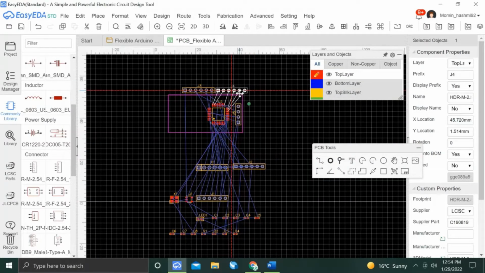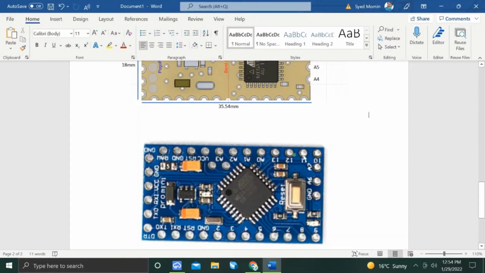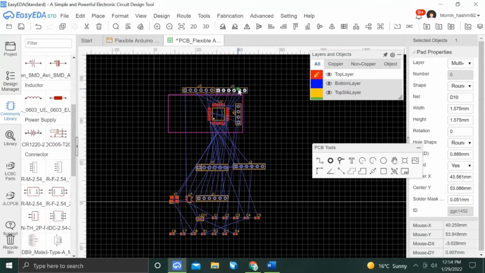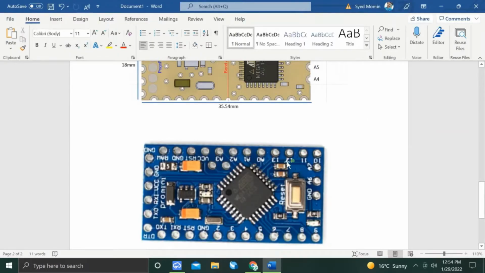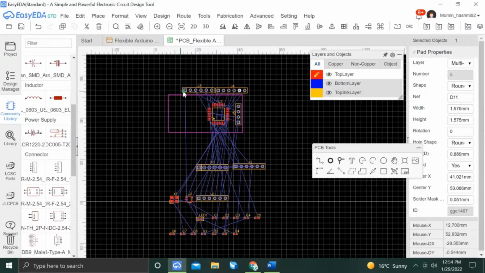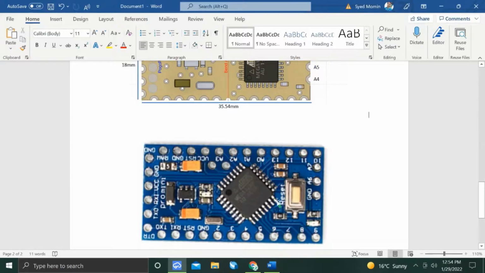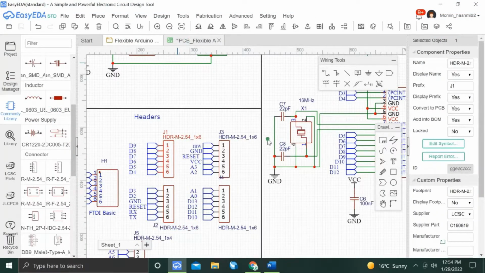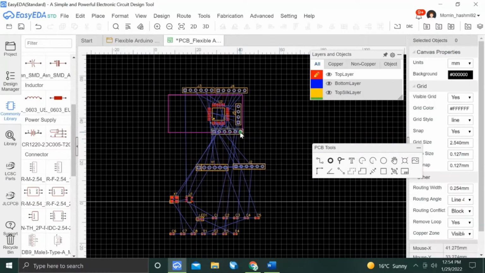bring it here, and now 9871. It is D10, D11, just to confirm. The end is raw. Okay, it's good. Now the J1, select the J1, it will automatically select it. Now this should be D4.